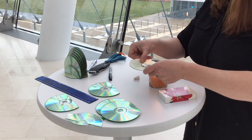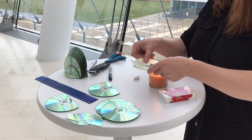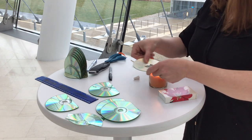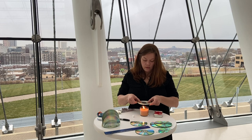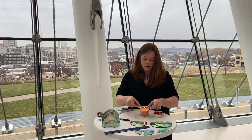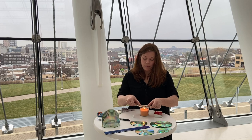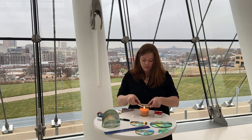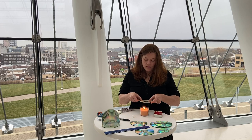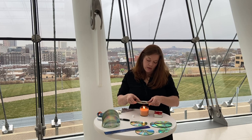Just want to keep passing it over, probably passing it over the flame 40 or 50 times. It takes a little while. This will create a little bit of soot on the bottom of the CD, and it'll just wipe right off with a paper towel when you're finished. So I'll keep passing this over. I'm actually gonna slow down a little bit.